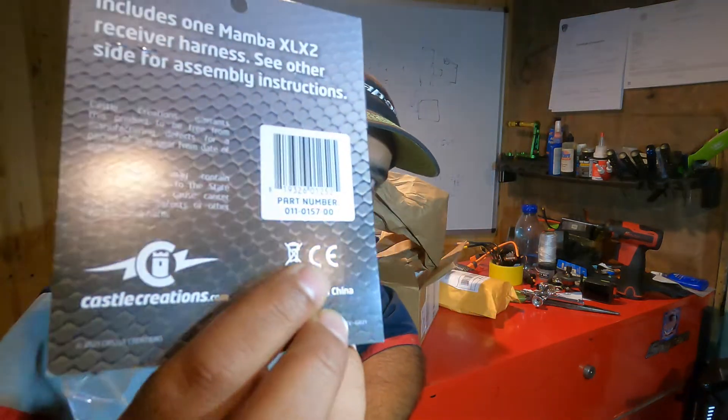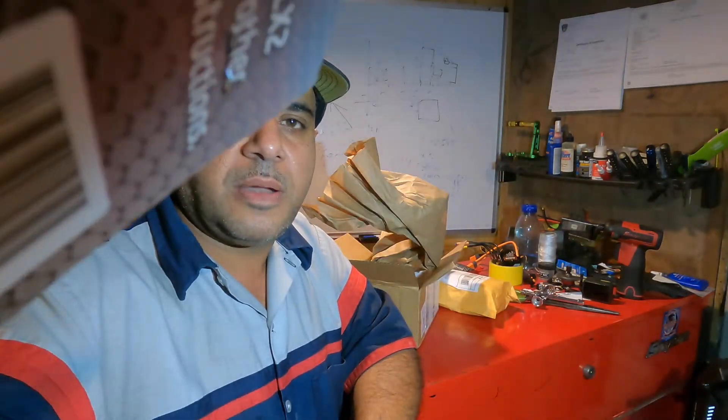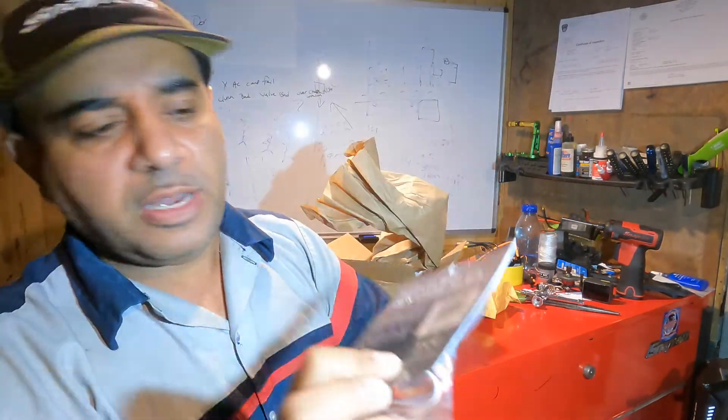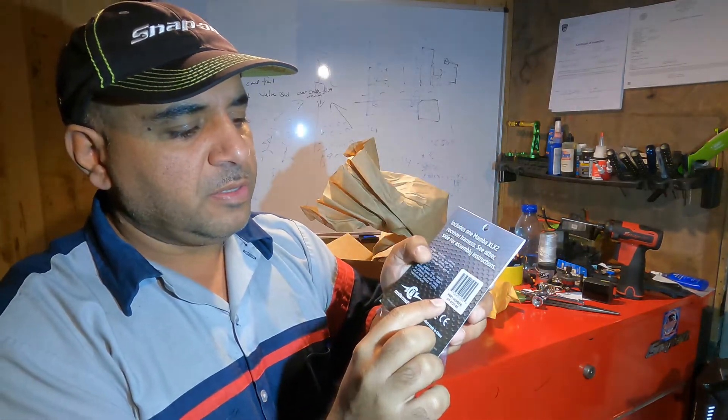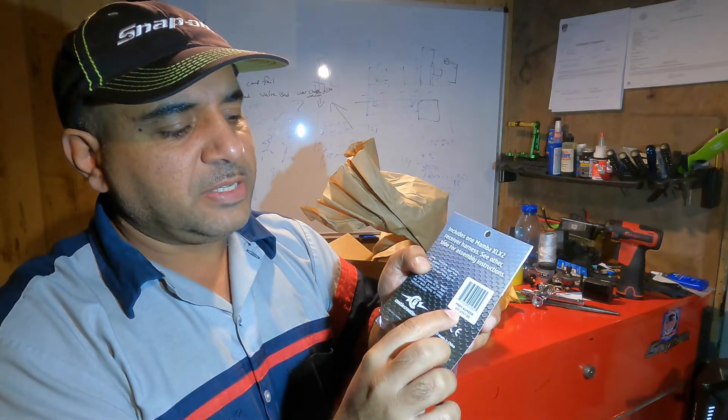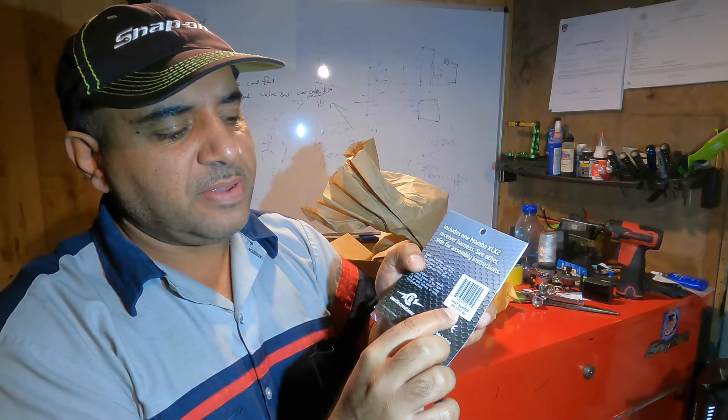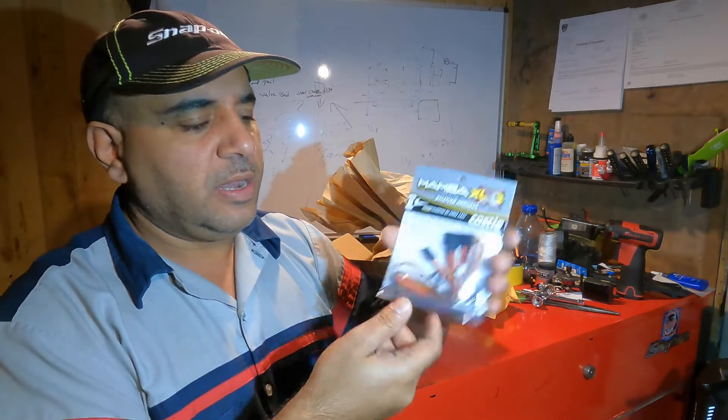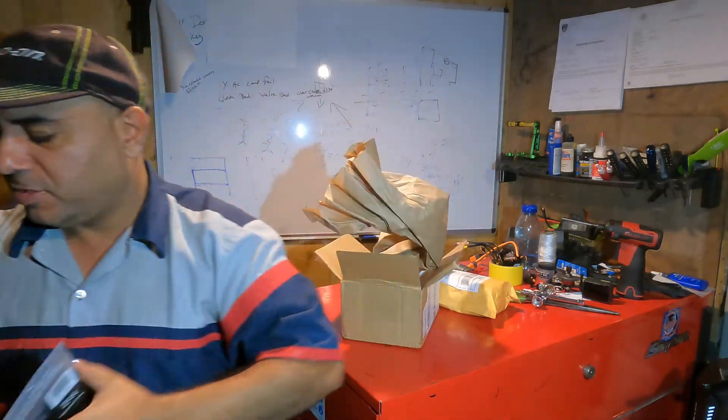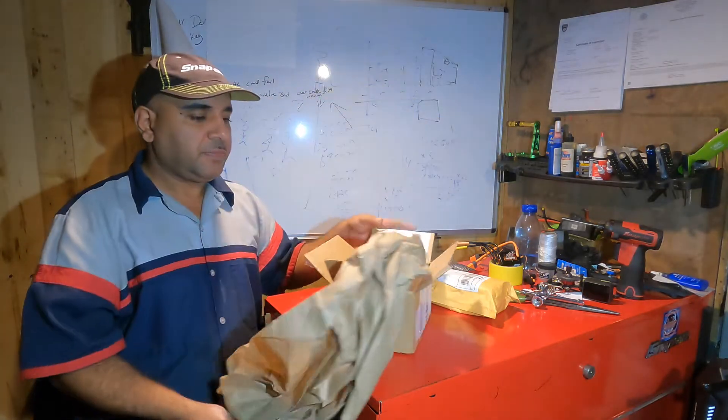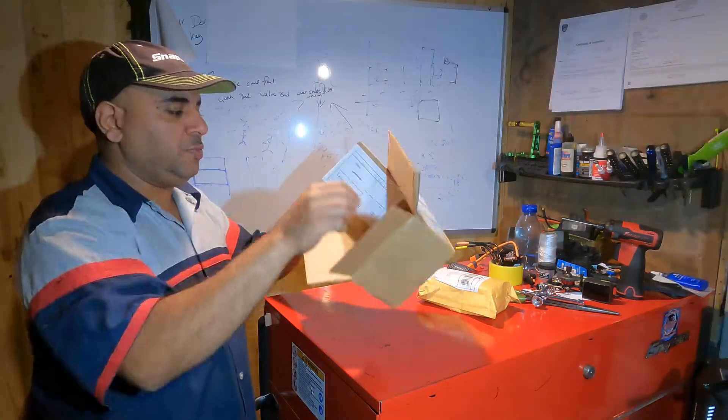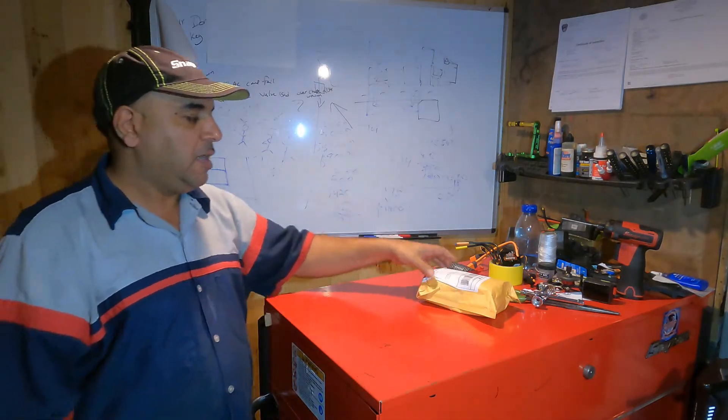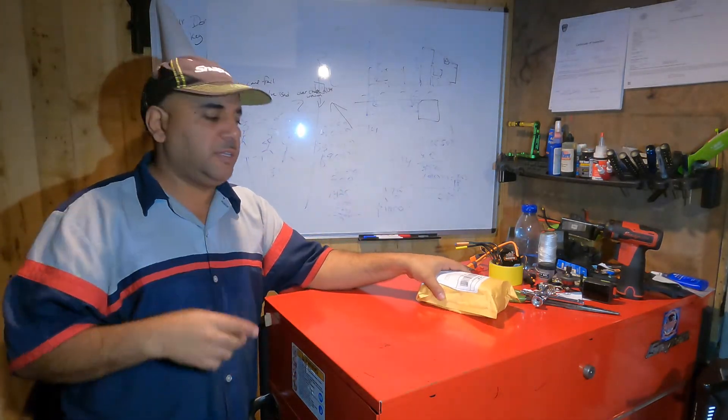Let me see if there's a part number. The part number is 011-0157-00, that's the part number. Eleven bucks, shipping was probably another three bucks. Big package like I said, it's a huge package and the receipt is more bigger than the package that's supposed to be in there. I'll save that box just in case I gotta ship things out.